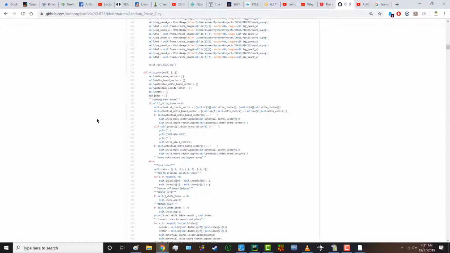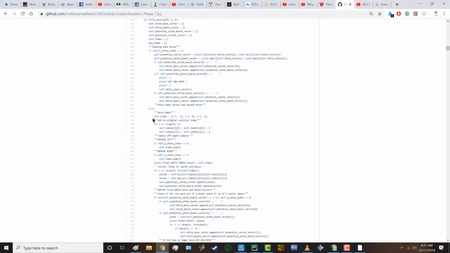And then we'll just go through the pawns, all of the piece functions. There will be indexes which show where the pieces can move to. So in the case of the pawn, it can move up or it can capture either side. So after it's moved, it's made its first move, which is special.